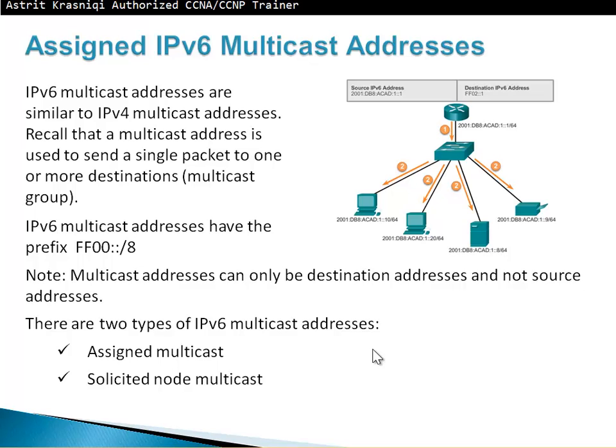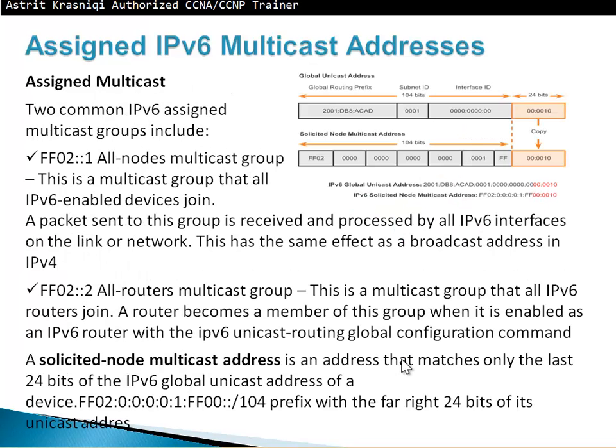There are 2 types of IPv6 multicast addresses. We have assigned multicast and solicited node multicast. For assigned multicast addresses, there are 2 common IPv6 multicast groups. They have FF02::1. This means it's the all nodes multicast group. This is a multicast group that all IPv6 enabled devices join.